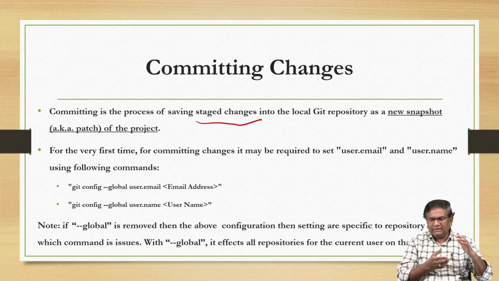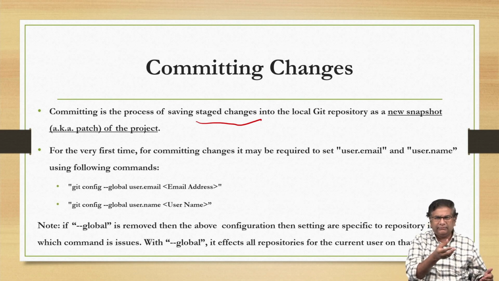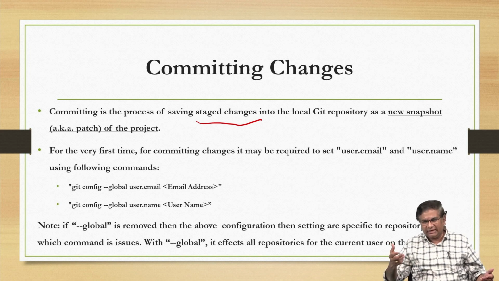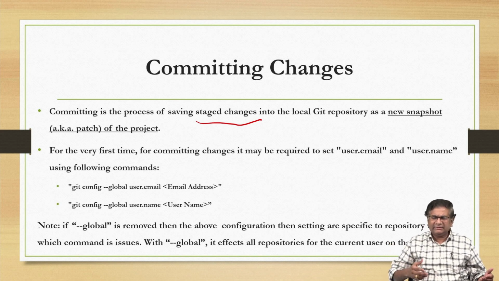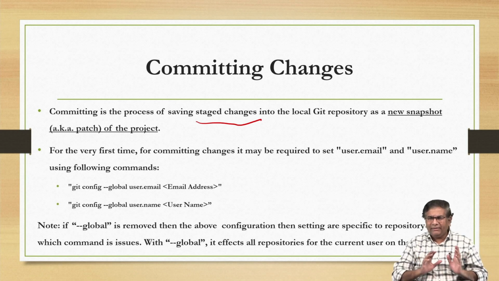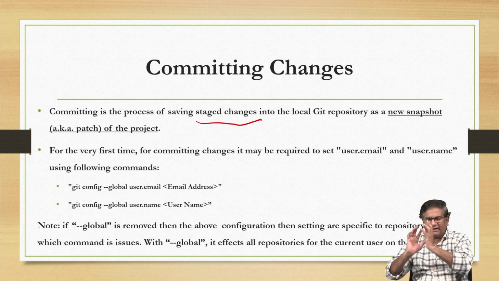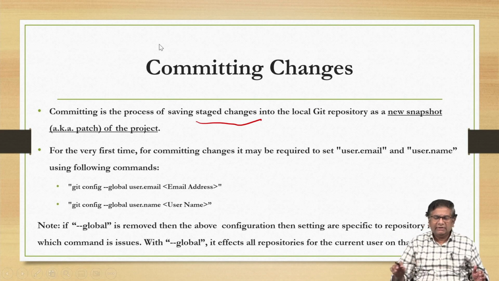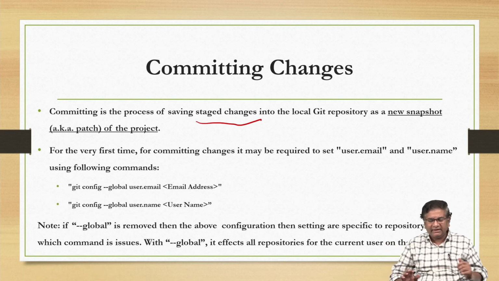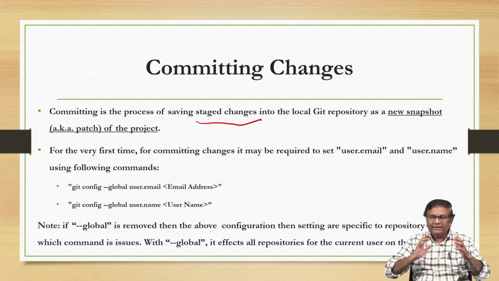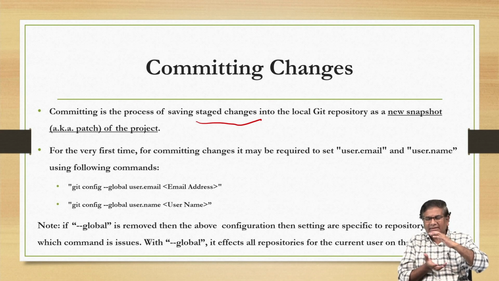In the first file only a little bit changed. The second file also a little bit. In the third file a lot of changes. The fourth file is a little bit. The sixth file again a lot. Like that, different kinds of changes are there. Now, when you put all these files, version them into the Git server, all the changes are considered as one patch. Even though they are file by file, the entire set is collected as one snapshot.